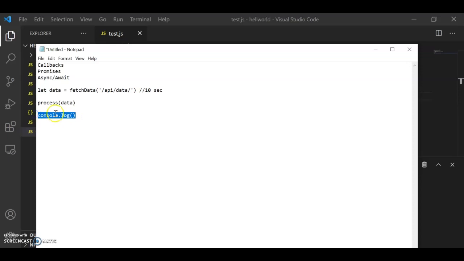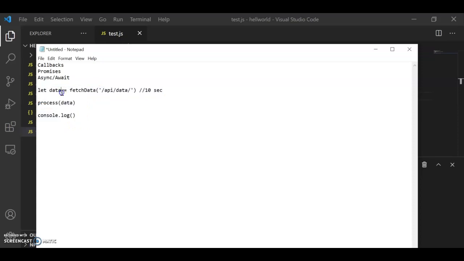They won't be processed and it will still be waiting. So you want to make this asynchronous, meaning you don't have to wait for the API call to respond. You can process whenever you receive the response from the backend.